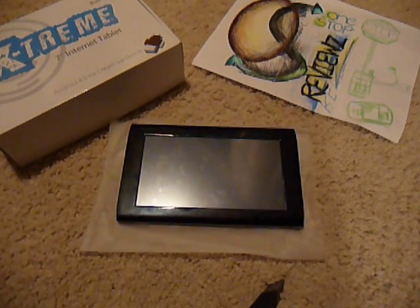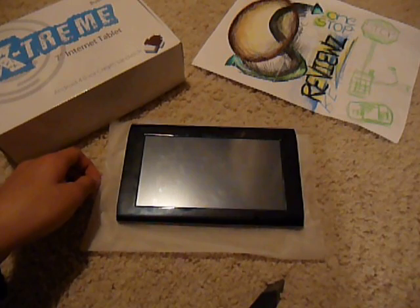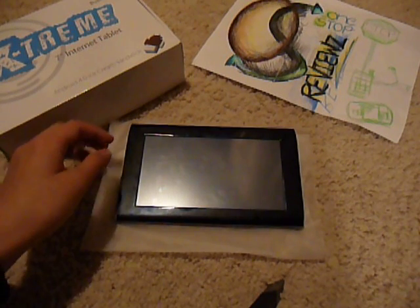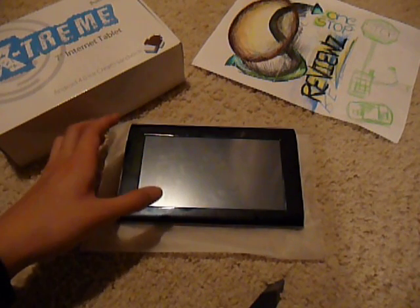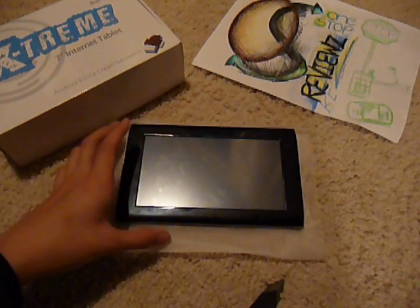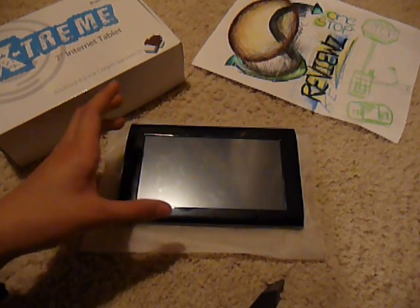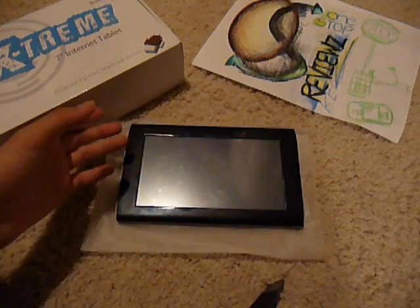What makes the Mach Speed Xtreme tablet really interesting is definitely its price. The MSRP of this device is under $100, which is really inexpensive for an Android-based tablet. I know this is a very cheap and generic product, but still, under $100 in retail locations like Sears, that's pretty impressive, to be honest.